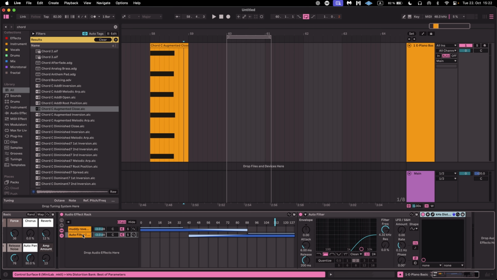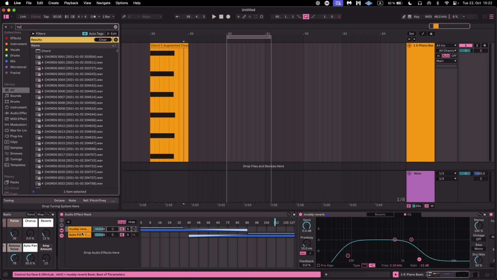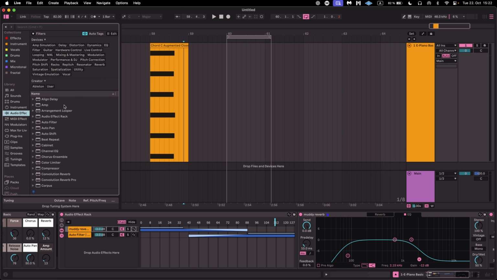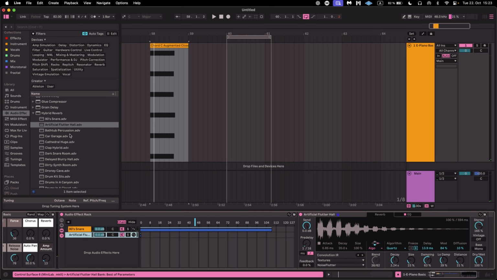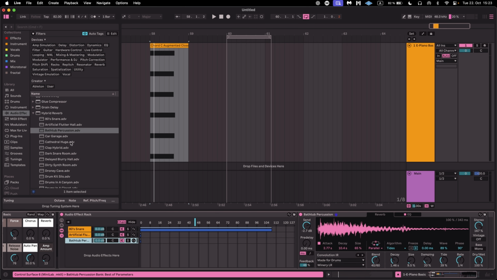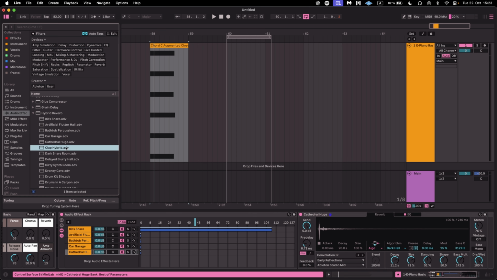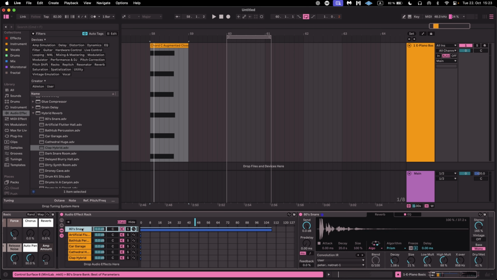But for an example, if we go to audio effects and let's go to more hybrid reverb. Anyways, so I just add different reverbs in different chains. So I don't know, this is enough.